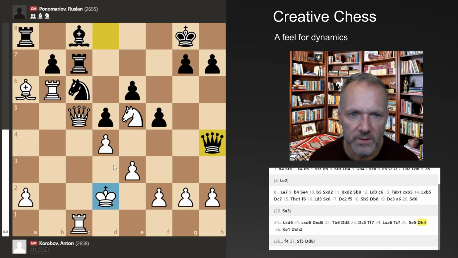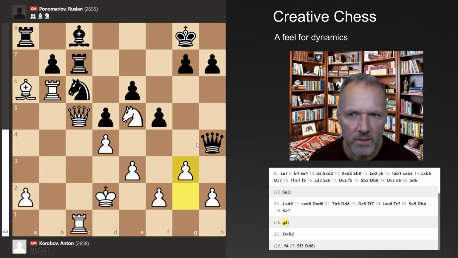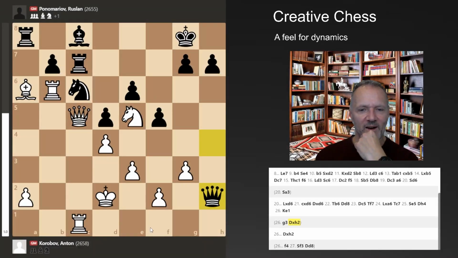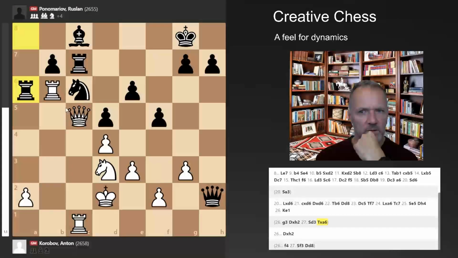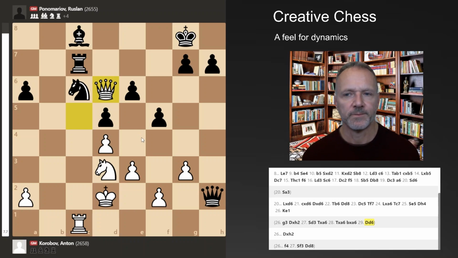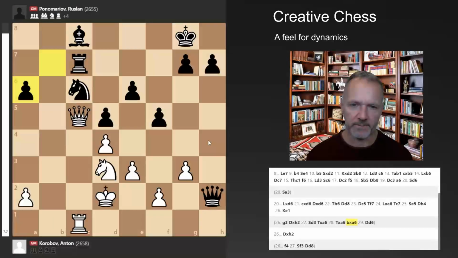Maybe just knight here. What about this move? What happens here? This is very unclear. Rook here. The computer tends to like this move. So what happens after this move? And then this is just winning for white. Okay, so d3 and knight d3 was good.